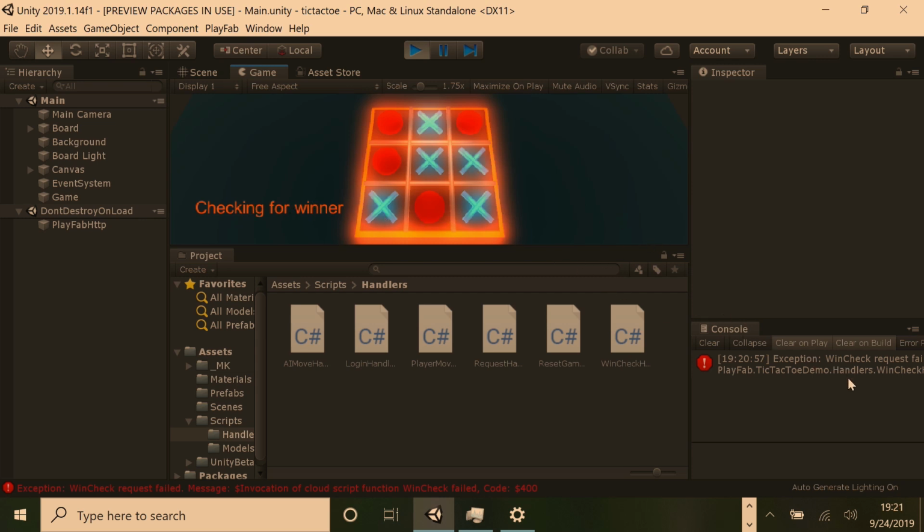Oh, and it crashed. So what we've done here, I actually played. We're on what's known as the free tier for PlayFab, so the API limits are relatively low, and I played the game a little bit faster than the API can handle due to the rate limiting, and so it failed. So let's restart and see if we can win the second time.